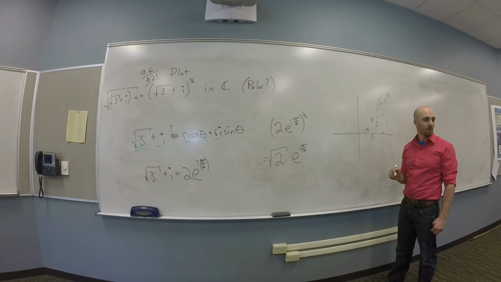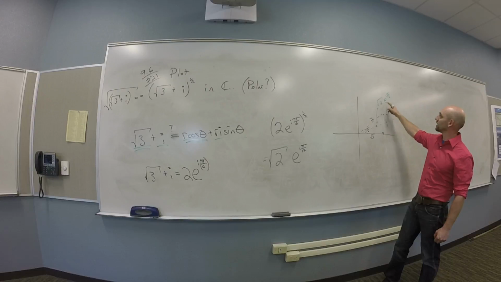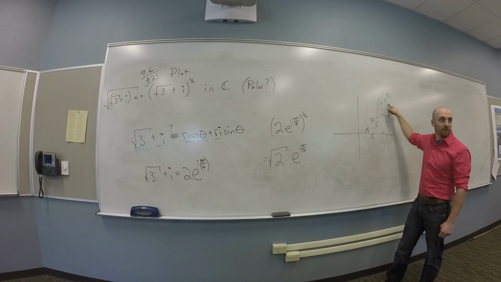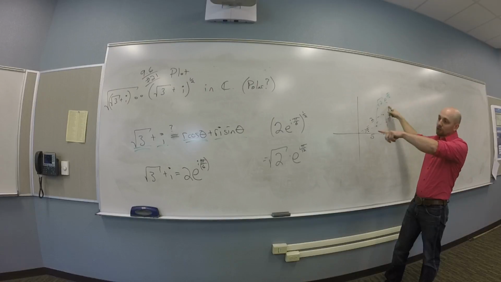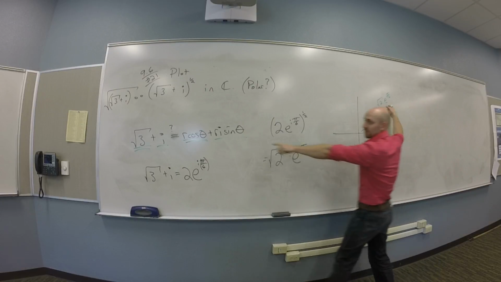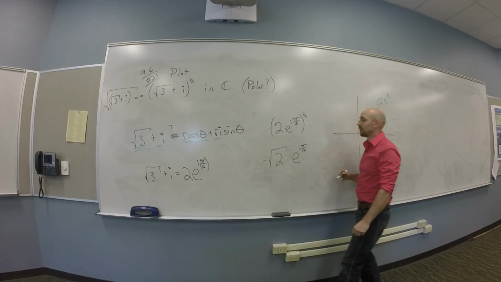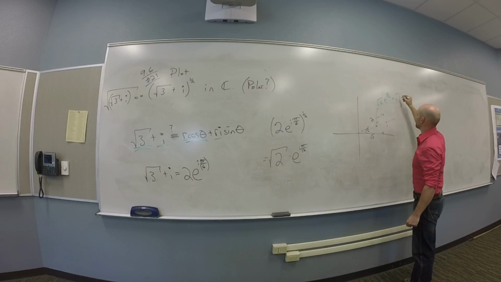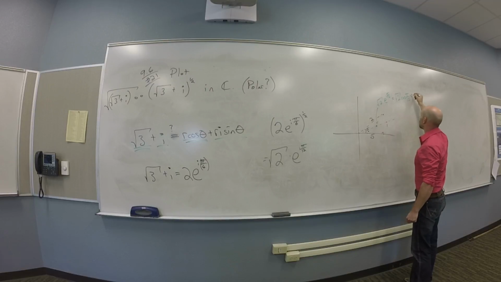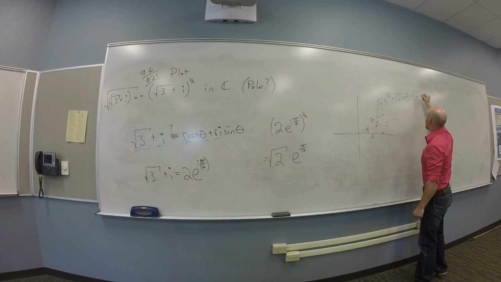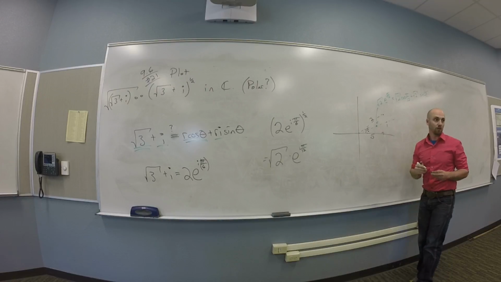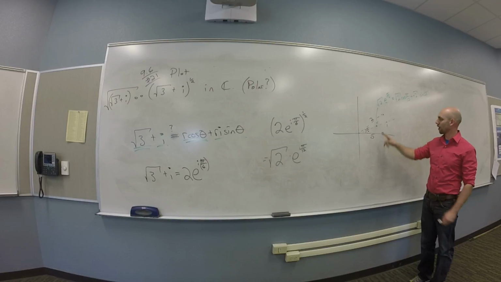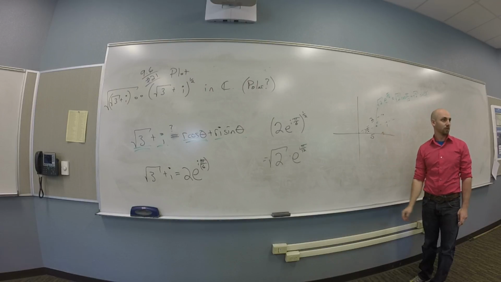Wow. Comma what? Is that it? Comma nothing. So it should be noted that this has 2 bits in it, right? This has a real bit that I'd get out of doing the cosine of pi over 12, looking at this guy. So that'd be the square root of 2 times the cosine of pi over 12 plus square root of 2 i sine of pi over 12. Okay. So I found that. But all they asked was for me to plot it, but there it is.